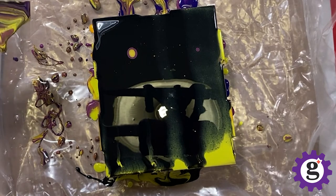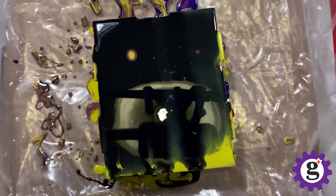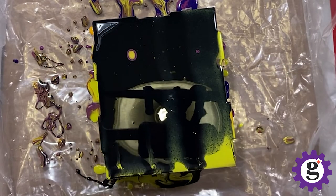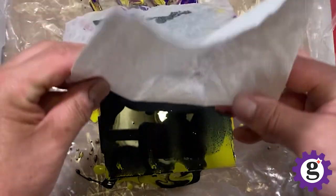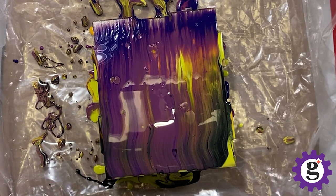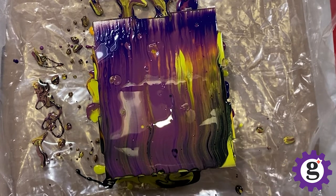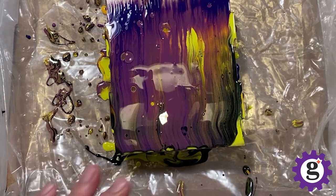And actually, should I do that? Let me get one of those and we could see what that looks like. You want to dampen the edge, but not saturated, because you need the other half dry, and then it's right on top. Yeah, see, I'm pulling off too much. Wait a minute. Yeah, I'm pulling off a lot of the paint, so I obviously need to practice this technique, but you can start to see the cells forming because the paint's so thin.